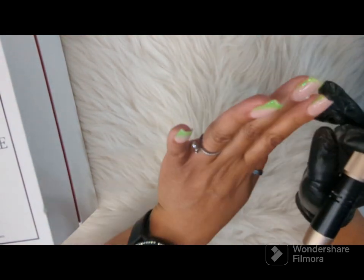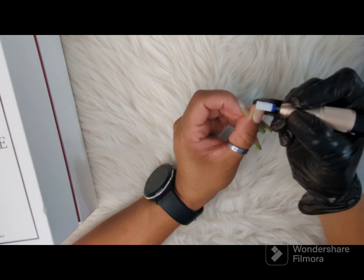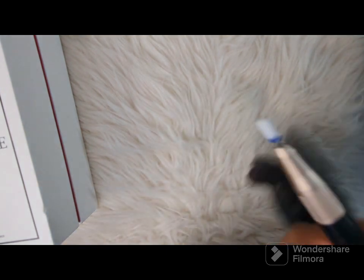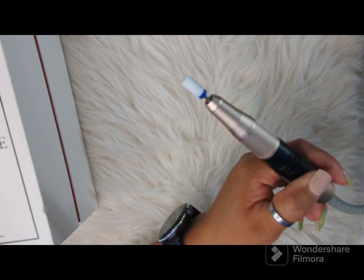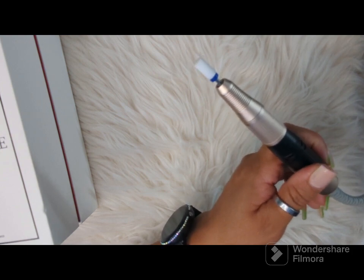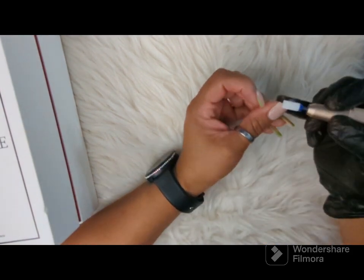I like this color, but I don't know if I liked it on myself. Oh wow, see, it's very, very powerful. No, I don't like it going reverse, so I have to flip it forward. That is at a 7 RPM. I absolutely love how light it is and small.